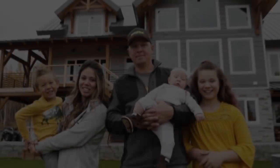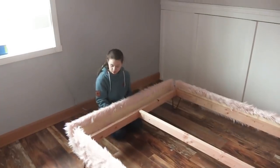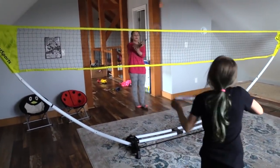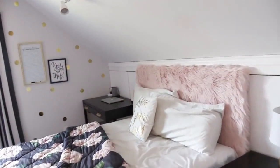For about a thousand dollars, we transformed an unfinished attic room into this glamorous bedroom. My daughter is almost a teenager and she wanted her own space. We noticed that she was spending a lot of time in this attic bonus room that was unfinished in our house, and we got our heads together and thought maybe we could create her a dream teen room on a really tiny budget with a whole lot of DIY in that unfinished space.